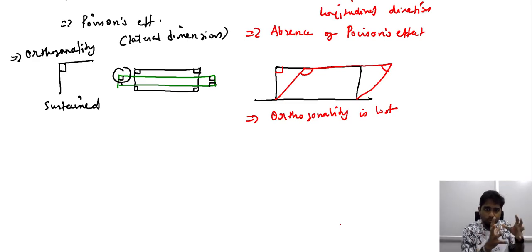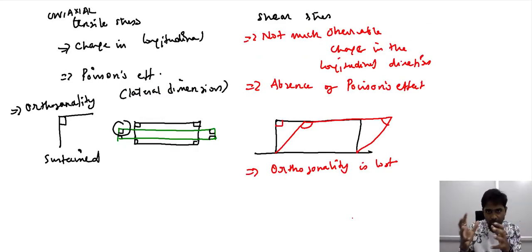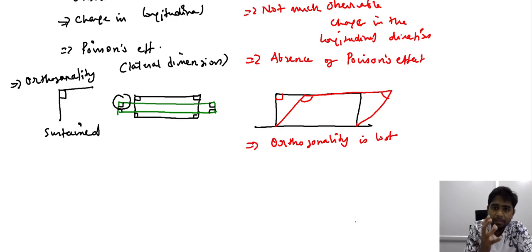In case of compression or tensile loading, the description of the response offered by the material is largely based on the change in the dimension. So when we want to discuss the response offered by the material under tensile or compressive loading, the way we describe it is by considering the dimensional change along the lateral direction or along the loading direction. So we combined these changes in the dimension along the specific directions.